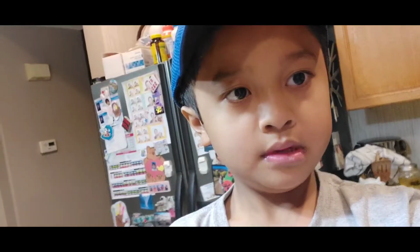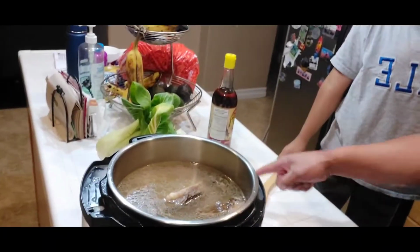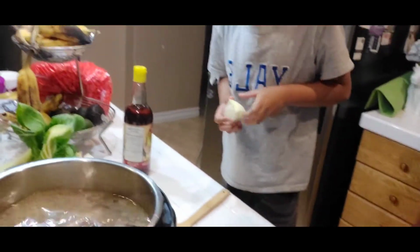So, guys, we threw the rest of the water that was in the bottle. So we put another water. Yep, more water. And then we have to boil it again. So what will you put now? You have to put the onion, okay? So where's the onion? Put the onion.